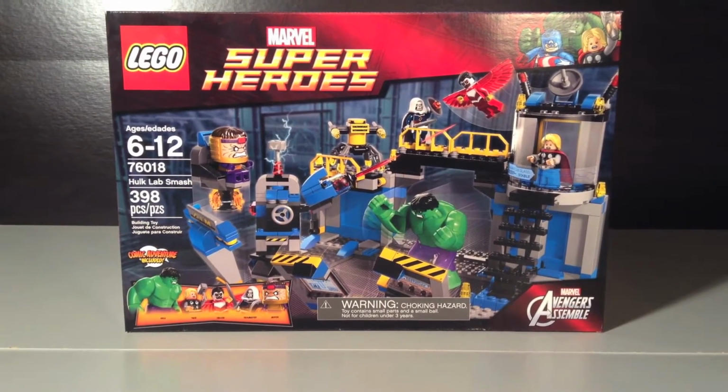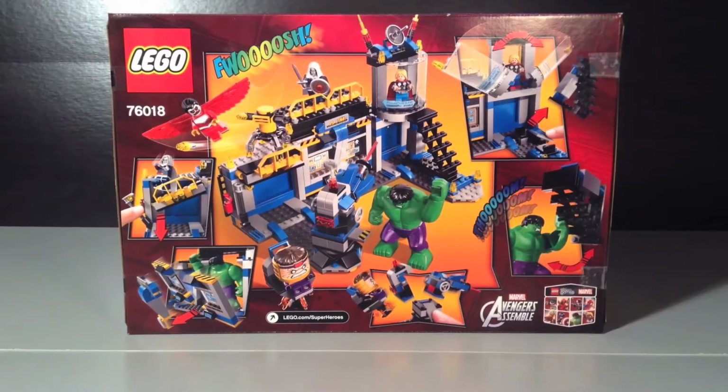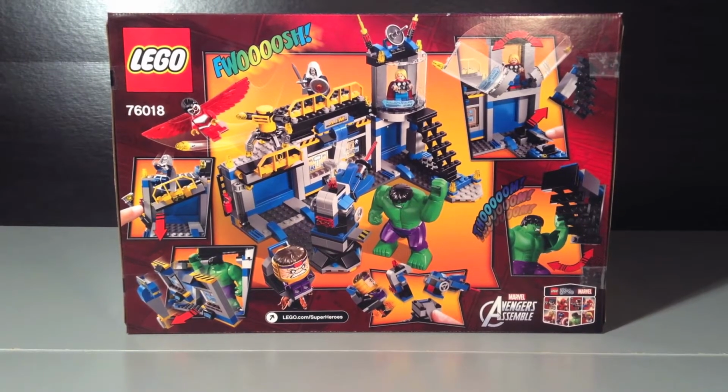Here's a look at the front of your box. And then here is the back of your box.